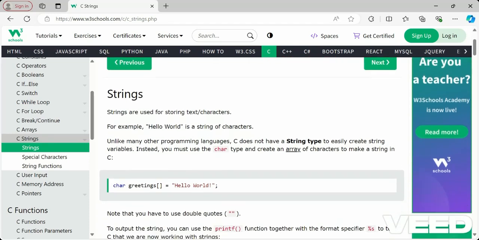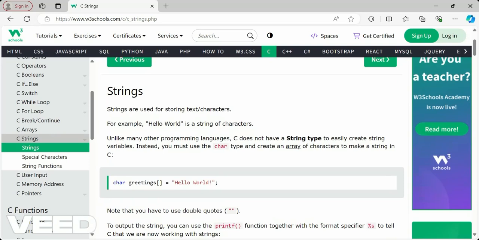Unlike other programming languages, C doesn't have a string type. In other programming languages, if we go to C sharp or C++, we have a direct data type called string. But in C we have only char, so a char array is nothing but a string here. Understood, right? Here is the char array name with square brackets. The name of the array is greetings. We are not specifying the size, so empty square brackets will be there, equal to, and we are assigning the value for that character array, that is hello world.